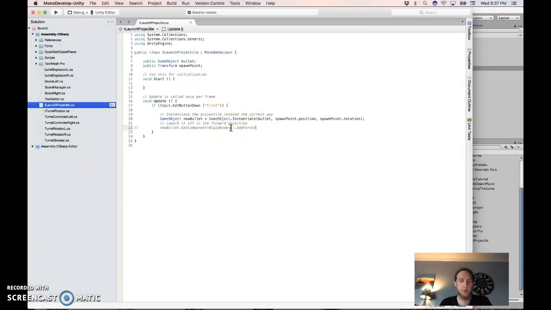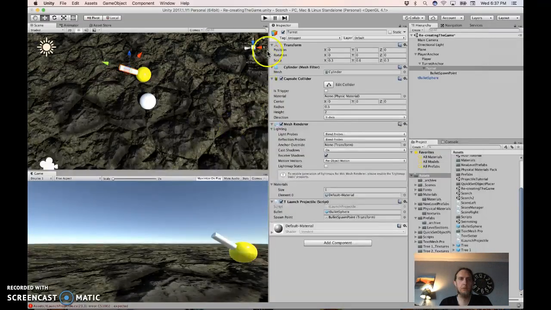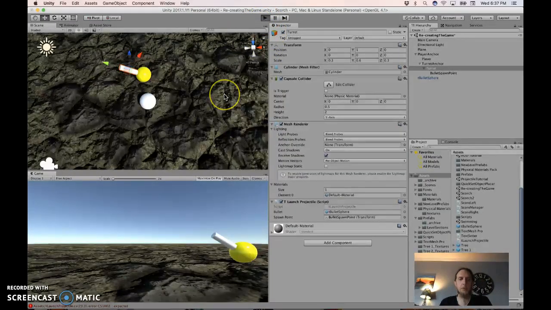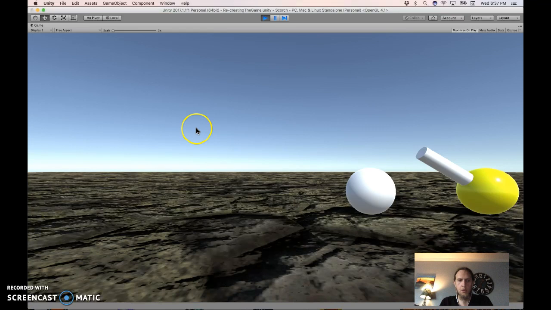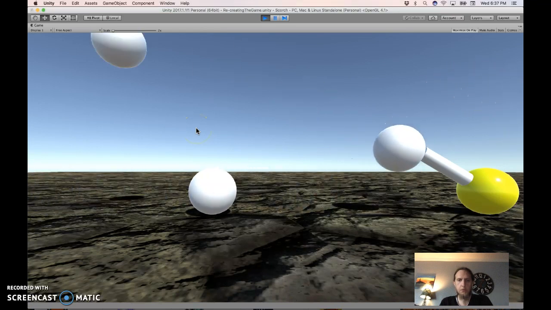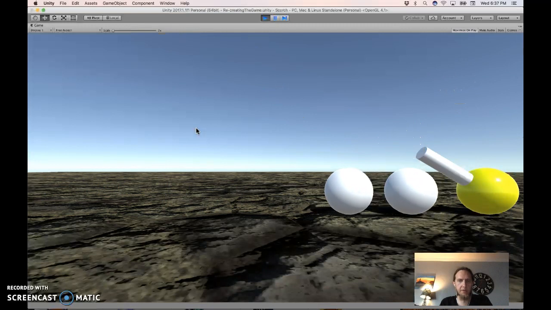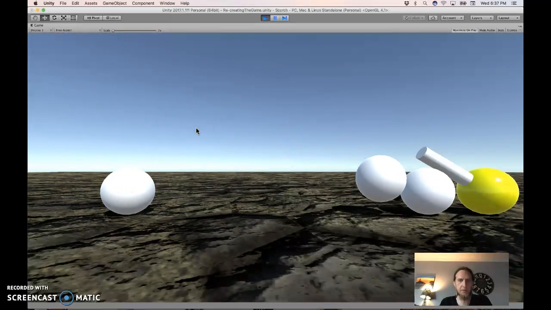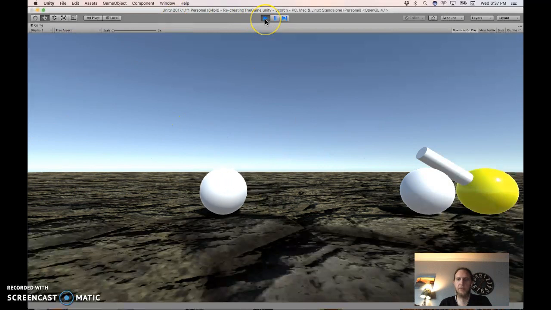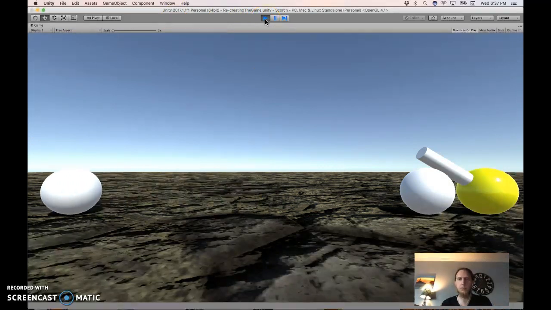Well, now I'm going to have to experiment a little bit to remember how I did the force. So let's go see what it does without adding any force to it. Okay, cool, that's working. It's spawning them, and if they look like they're shooting off, that's just because I've placed two of them in the same position, and the physics is just saying they can't exist in the same spot, so they need to get apart from one another.